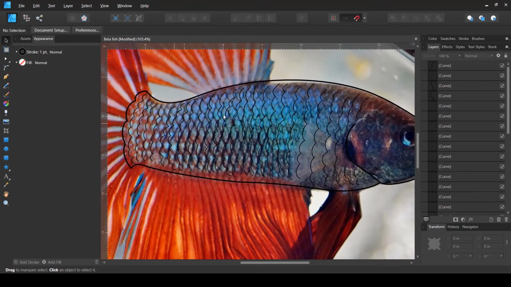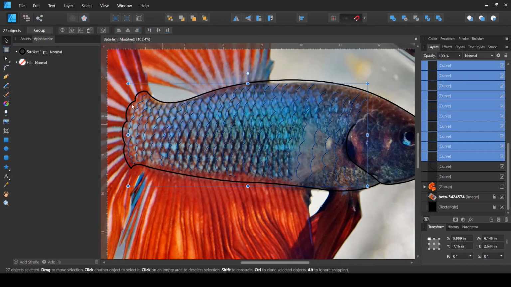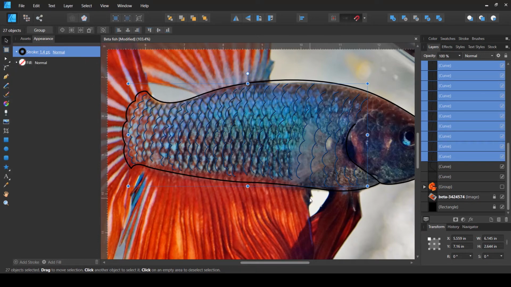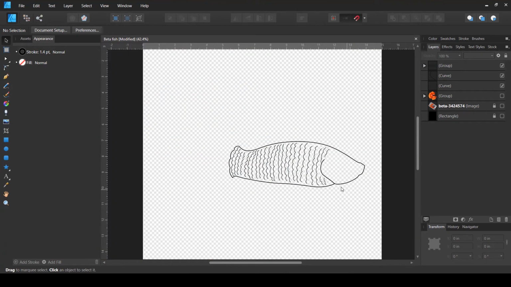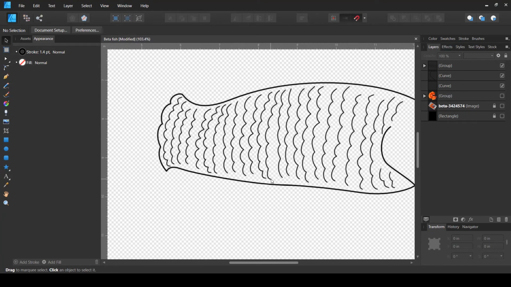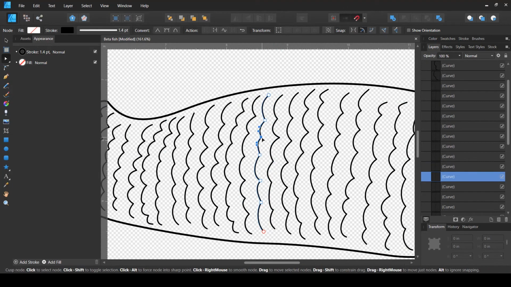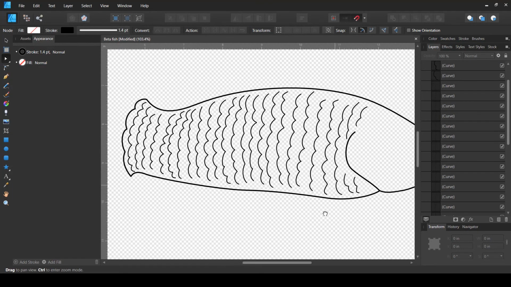So now that we have created these scales, let's group all of these scales together. I don't want to keep them separate, and I might increase the stroke width a little bit. I think this is better. So we can definitely change it later on, and let's group them together, and let's see how it looks. We can definitely adjust a few of these lines here to make them look good. For now it's looking pretty fine. We might adjust it later on, but I think it looks just fine.